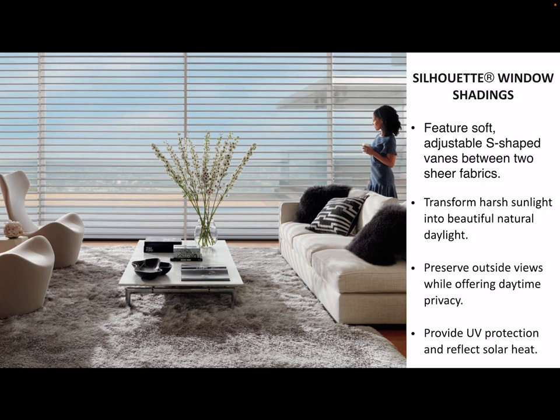Norman, I think, tried and it didn't work out. But ours is just different because of the different fabrics and the shears that we use. Pirouette has a solid fabric and then you have the shear in the middle, right? Silhouette is actually the shear, the vein, and then another shear. So it's a little busy, but it allows you to still tilt veins. And it also helps with the light being diffused when it comes into a room, okay?